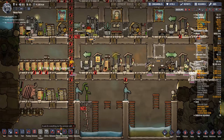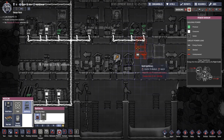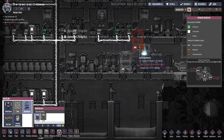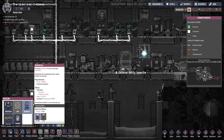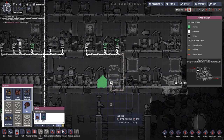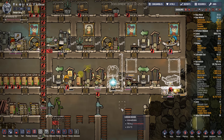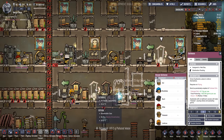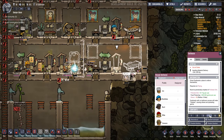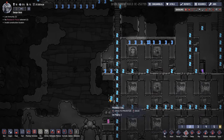Research complete. So let's have a look at the apothecary. There it is. Yes, it needs power. It's not going to be used that often. So actually, I think here's a good idea. Right next to this, so somebody could do that, and yeah, let's do that. So there, down and up. Perfect. It's not that much power, is it? Anyway, 240 watts. We'll make a few placebos, help everybody out. That's on a 3, that's on a 4. Yeah, let's put that up. Last thing we want is any problems with toilets. That's on a 4. There we go. Oh, that's all on a 5. I didn't realize we were up to 5s. Okay, well, make the stuff then.